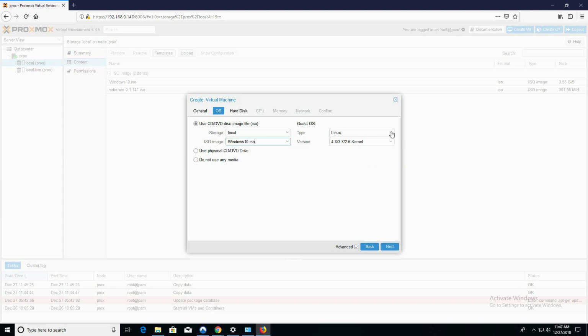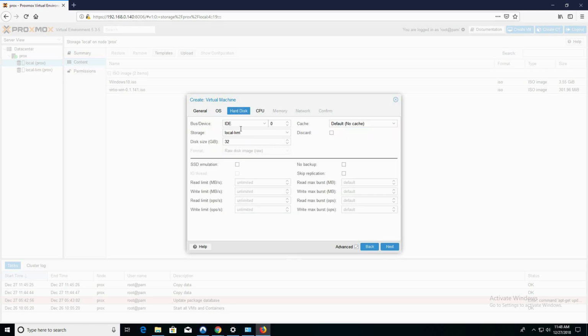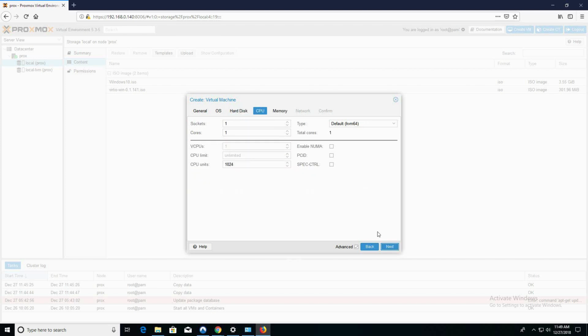We're going to change the type to Microsoft Windows, and the version, we're going to make sure that that's set to 10. Alright, so on this page we're going to change the bus device to VirtIO block. The minimum requirement for running Windows 10 is 32 gigs, and we see that it's set to 32 gigs. I'm actually going to bump this to 35, and we're going to click on next.